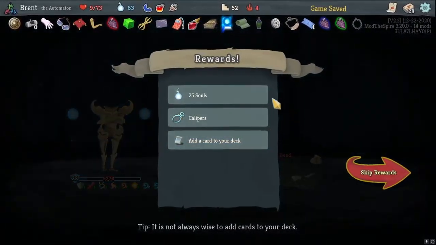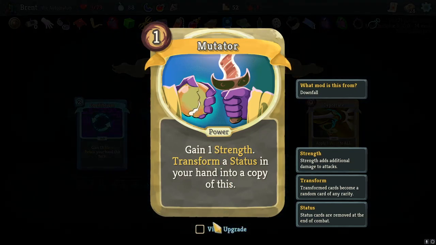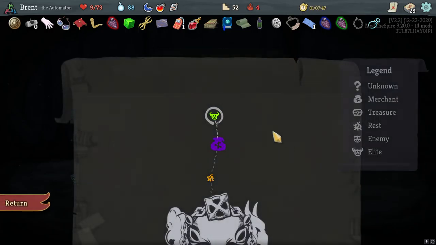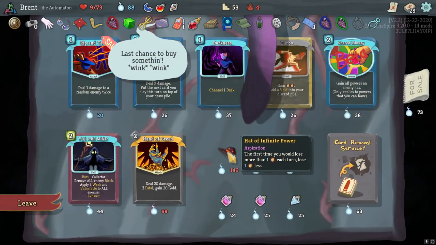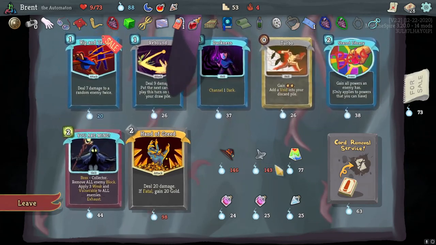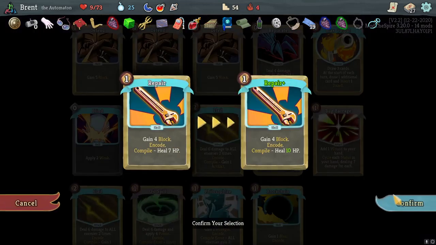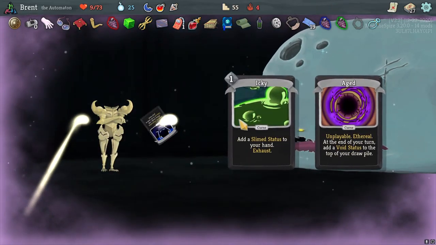One card short. Yeah, we probably won't be now, but there's calipers. We're looking at that last time. Gain 1 strength. Transform a status in your hand to copy of this card. Retaining. I mean, it allows us to get a bunch of strength, but I'm good. Skip the card. Shop. What do you got? Unceasing top, which is Hat of Infinite Power, first time. More than 1 energy. Gonna lose 1 energy less. Interesting. I mean, I'm just gonna go for the remove the thinking ahead to see what it does, but I don't think that's quite enough. We will upgrade the repair to get a little bit of extra healing during the fight, but one bad turn and we are gone.